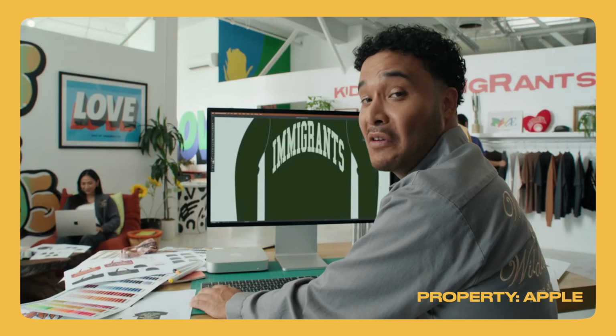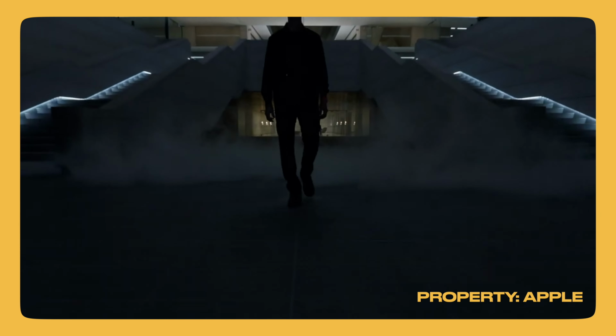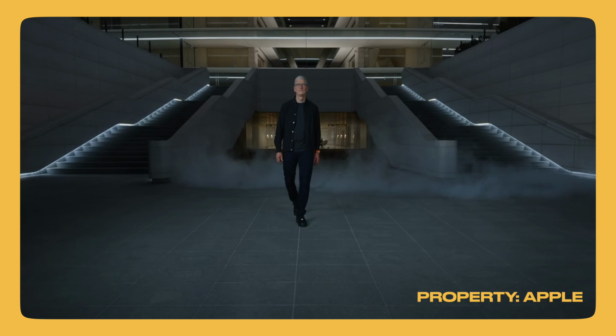It wasn't like glaringly obvious that it was throwing me off and taking me out of the viewing experience, but something looked different, and I wasn't a huge fan. So a couple of things. One, I don't think we can understate enough the production value of location and really, really good composition.